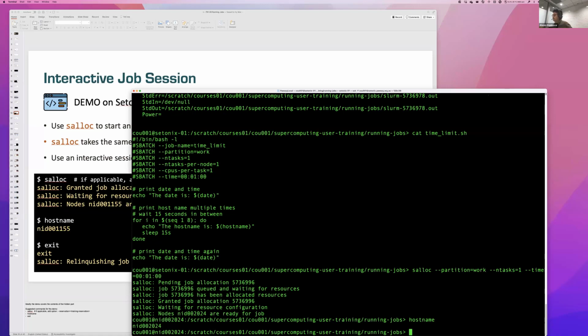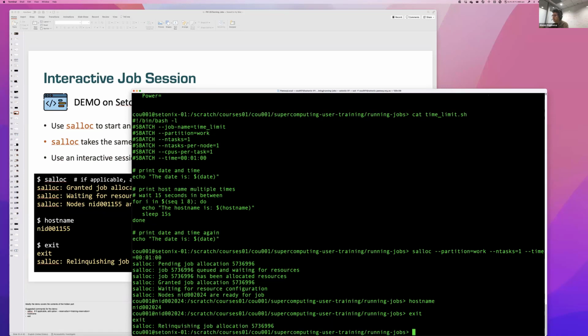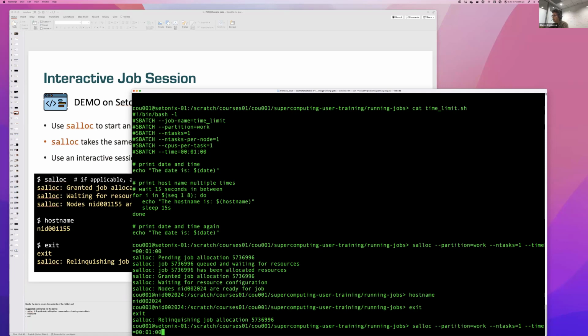In this case, we only asked for one core, just to demonstrate the salloc command. To exit salloc, you do exit. But for example, we can ask for a number of nodes. You can check this in the documentation, but the number of nodes can be specified with -n. So let's ask for one node, and let's ask for the whole node as an exclusive node.